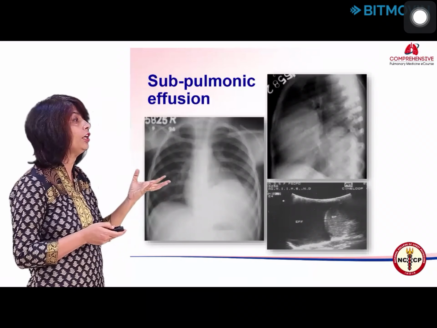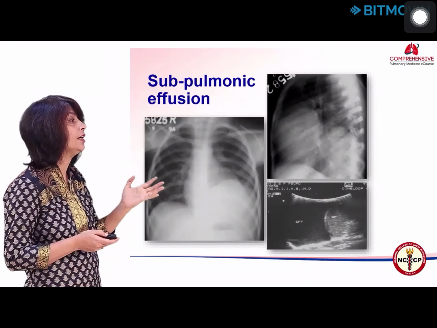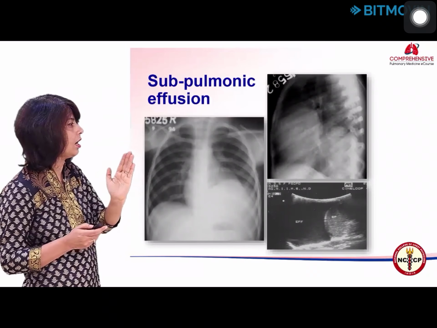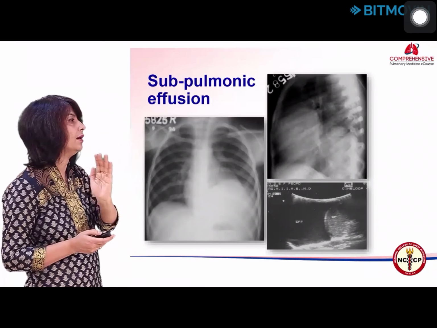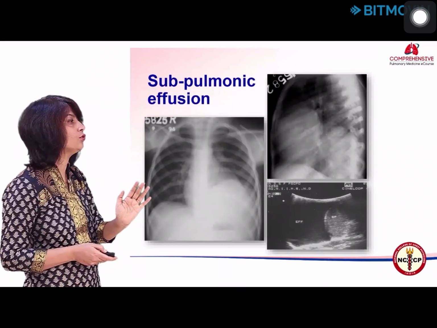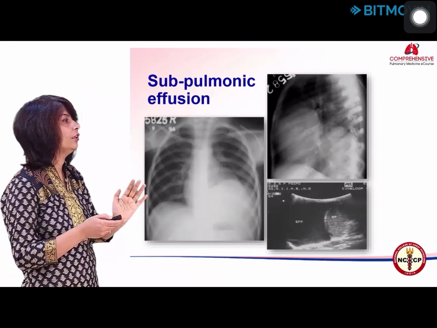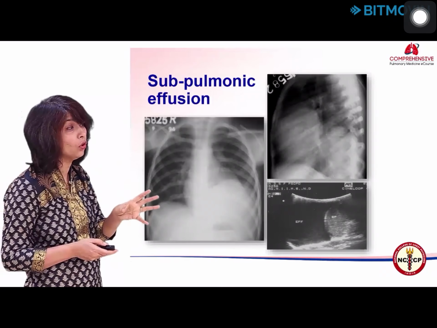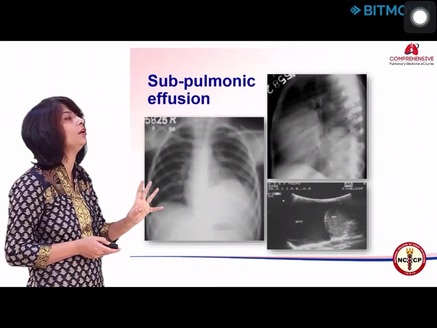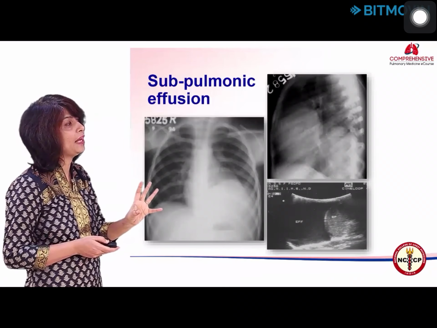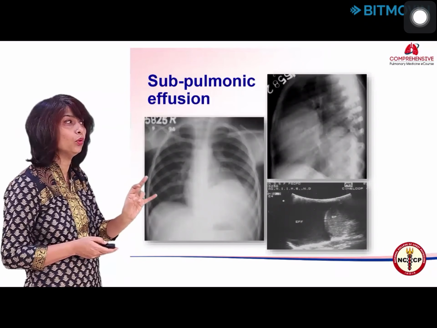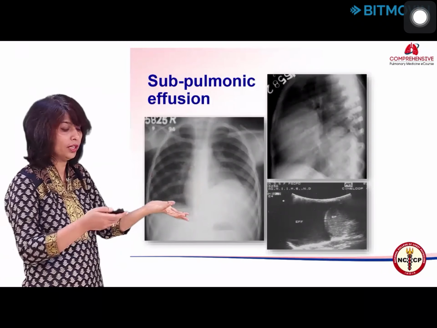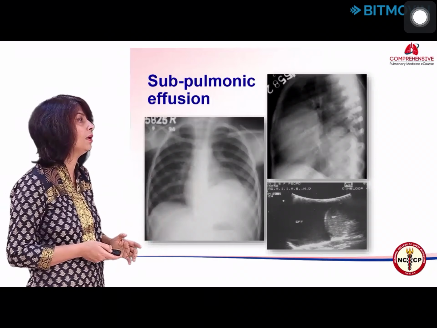So subpulmonic effusion, diaphragm is elevated, its lateral peak, not so obvious in this, may appear to be a little outside, its peak is a little lateral, but you do the lateral radiograph, loss of density. So it simply means that it can either be lower lobe or a posteriorly located parenchymal lesion or posteriorly located pleural, both things. But I have ultrasound today, it comes to my rescue, you do an ultrasound and you know it's a subpulmonic effusion.